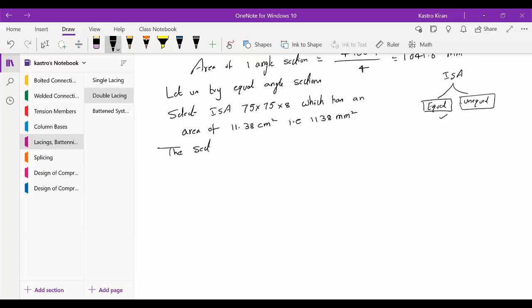So the sectional properties of ISA 75 by 75 by 8 are, let me ask for the values. So the area is 1138 mm square, this is fine. Can somebody tell what is the value of CXX? Anyway, CXX and CZZ, they both are same. So can somebody tell what is the value of CXX, CYY? 2.14 centimeters. So let us make it 21.4 mm. Let us keep all values in mm only.